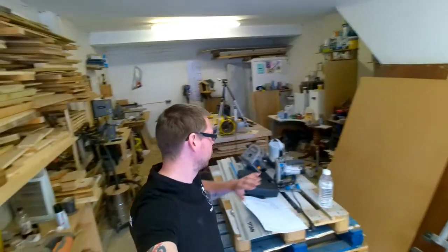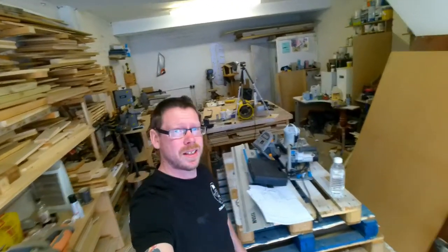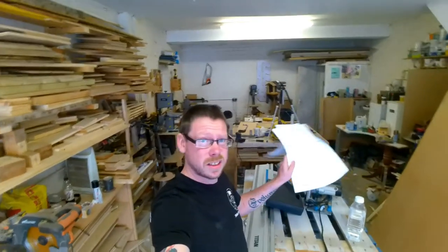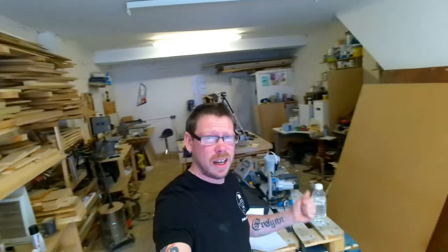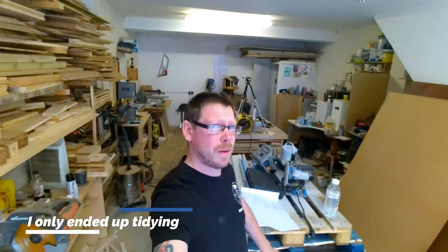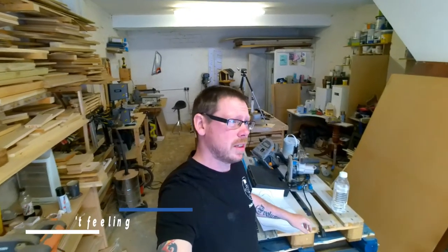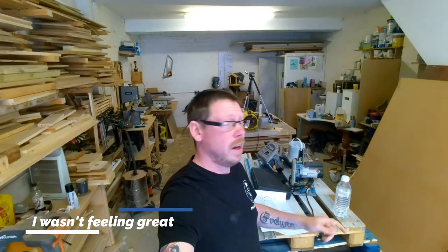I've got some work to do in the workshop today, but first I need to tidy everything up. I've got to break these pallets down for another order, and I have these to cut out. These are handbags that end up like this when they're all finished, and then hopefully we should have a good day. It's going to take me a couple hours to get everything ready and tidy and sorted out, and then we can cut these out. And I've also got a fish tank lid to make, so that should be today's jobs.